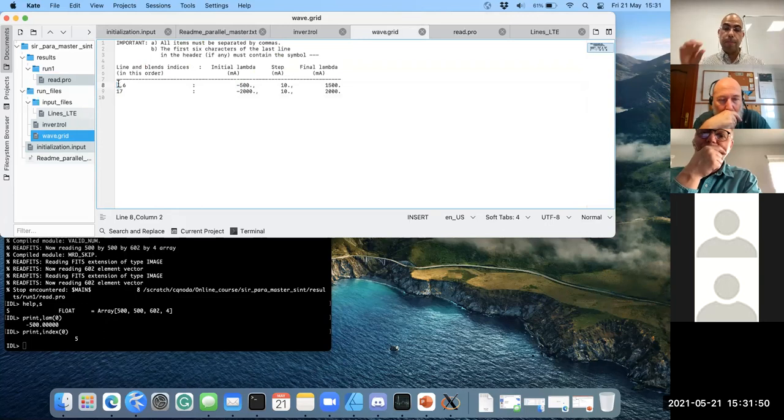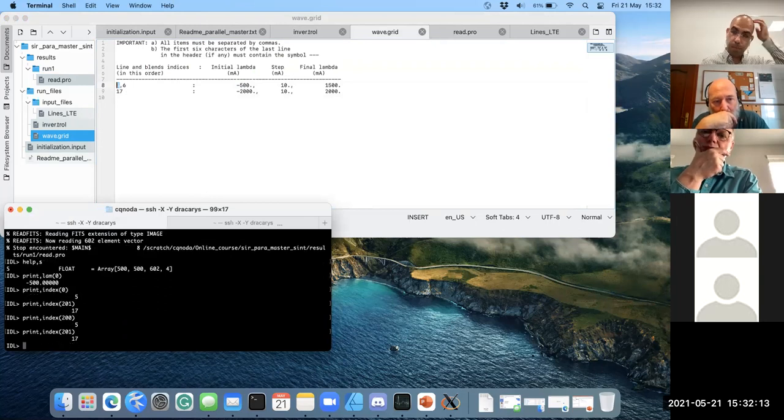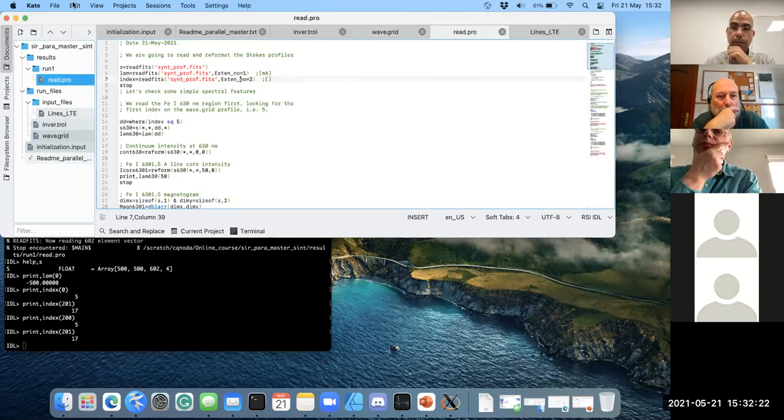Also, please remember that if we have several lines blended together, so in this case, we are solving them together, the code will write only one index and it will be the first one. So the first one we have here, so it will be 5. So there's no index 6 in this case. But if you go to 201, you have index 17. Okay, before it is 5 and then it moves to 17. Okay, that is the second line. So then when you have computed your profiles, you can read the 4 Stokes parameters with simply readfits, and then wavelength with extension number 1, and then the index with extension number 2.